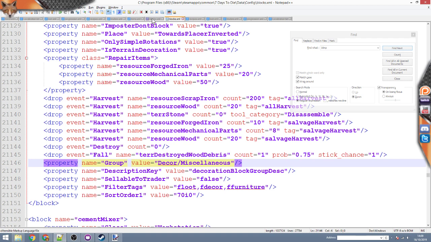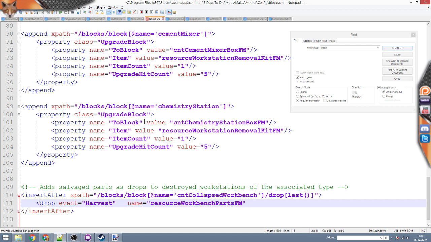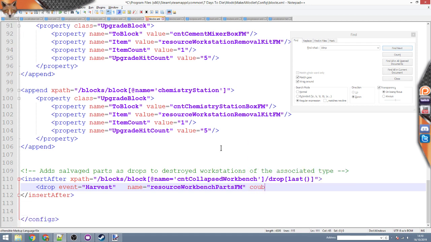Or can we? Oh no, disassemble is just to make it pay the wrench. Okay, so I'm going to use forged iron. Yeah, so resource, harvest, the resource you want, how many, and then the tag. Okay, so the count is going to be, let's say 3, and then the tags equals salvage harvest.